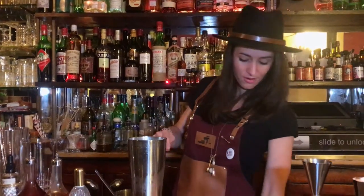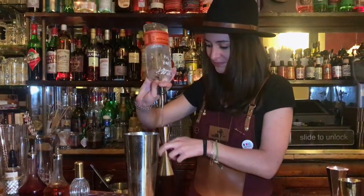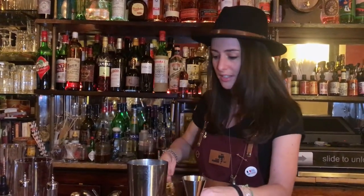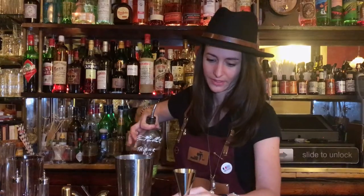I redistilled my Bulleit Bourbon with a rotavap. A first distillation to infuse the bourbon with the mint, and a second one to diminish the alcoholic degree. So here I have a 30-degree Bulleit Bourbon infused with mint. As a base spirit, I'm going to use the complexity of the Bulleit Rye to enhance the dryness and spiciness of this wonderful whiskey. With the 30-degree bourbon and the 45-degree Bulleit Rye in equal parts, we get something around 37.5 degrees — the same as dilution with water.